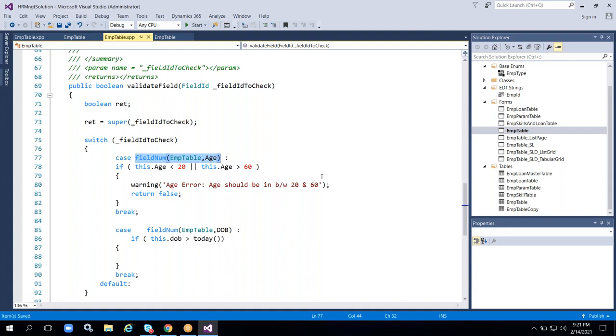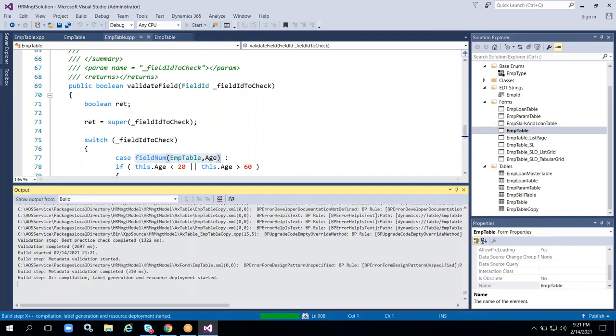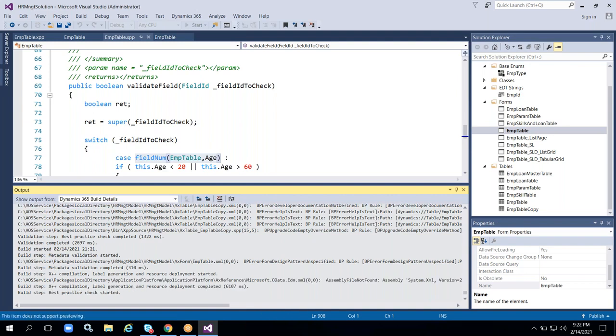For example, let me execute the form. I'm telling you practically here. Let me open the form and I'll tell you. So here, field num basically returns the field ID stored in the table for that particular column.